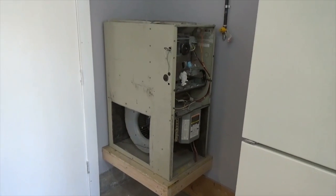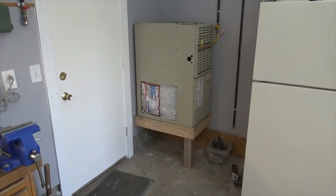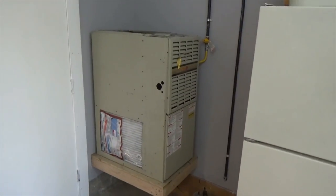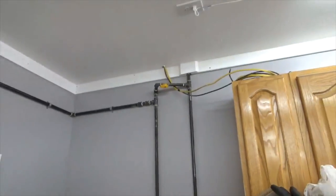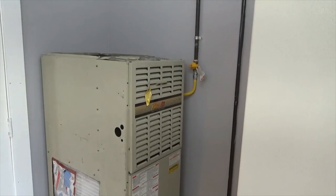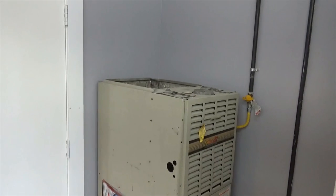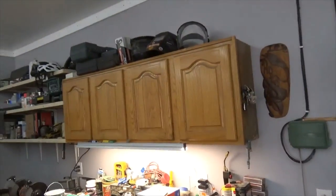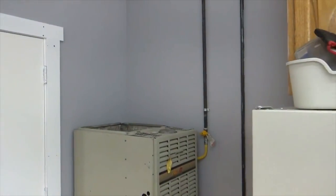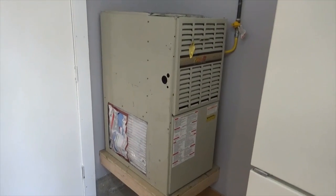One more thing in its place. Okay, so there it is. Gas lines ran. Electrical is right there with the thermostat. Just need to get it down here into a box with an on-off switch. And then get a piece of ducting. It'll go up, and then I haven't decided if I'm gonna run it across and have multiple or just have one shoot out in the corner. Have to do some checking and see what I can get.